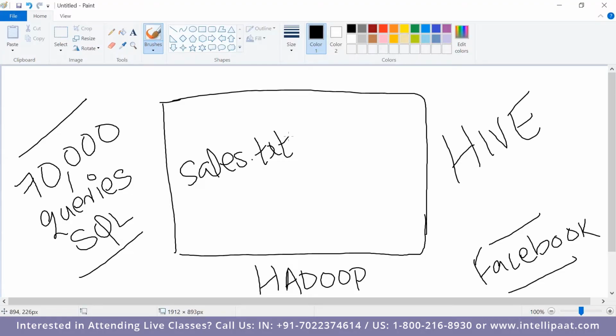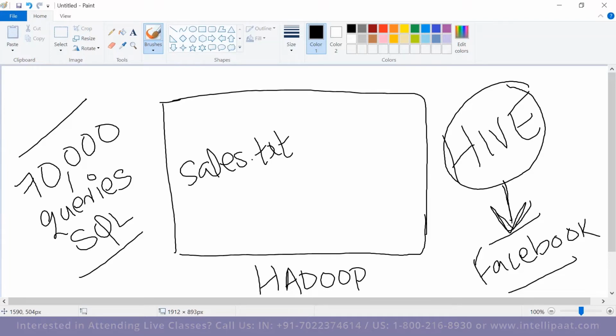Imagine this text file has a structure of comma separated values, like order number, product ID, and so on. It's a very big file actually. You store it in Hadoop. Now, if you want to analyze this file, you can write a MapReduce program. Or you can install Hive. Hive will give you a shell or a command line.